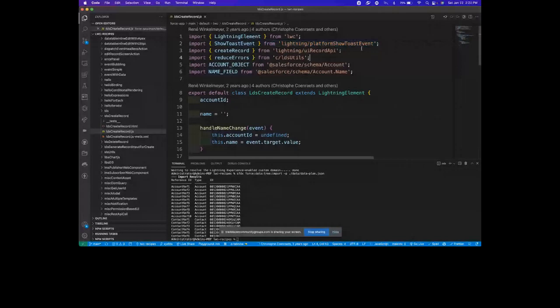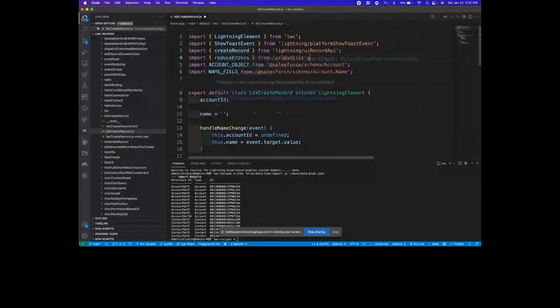The next one you can see is the Lightning UI API module that we are using. We are using the create record method from the UI records API. The UI records API has create record, edit record, delete, and more; these four are available here. So you just have to import from record UI and write the name. If you have more, you can simply comma separate the values. Let's say edit record, right? That's how you can import both of them. All right, moving on for now.